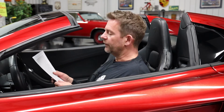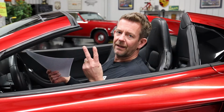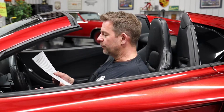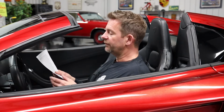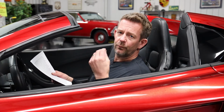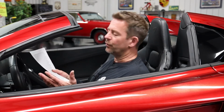It was titled in Massachusetts, so that's where the title is that I have. It's again a one-owner title that will be reassigned to the new owner. So the new owner, since I am a dealer, legally will be the second owner of this car. That's a cool factor as well. When the vehicle was shipped back and forth, as I mentioned earlier, from Florida to Massachusetts, it was done in an enclosed carrier to keep it as nice as possible. And again, it's only been driven in beautiful weather.